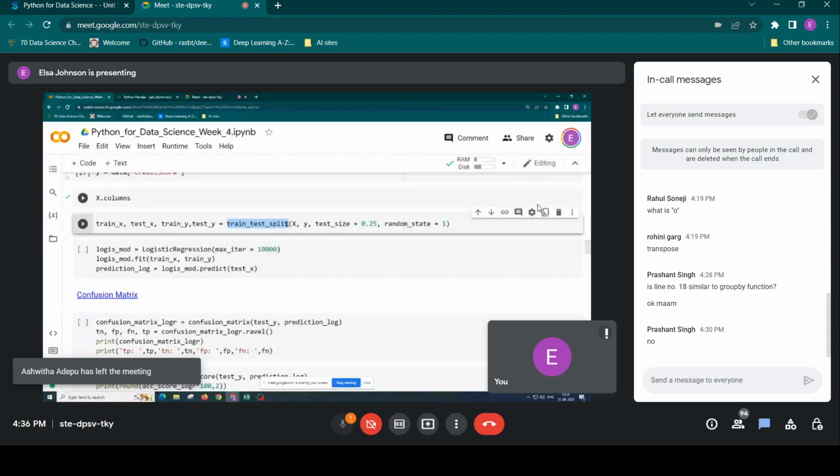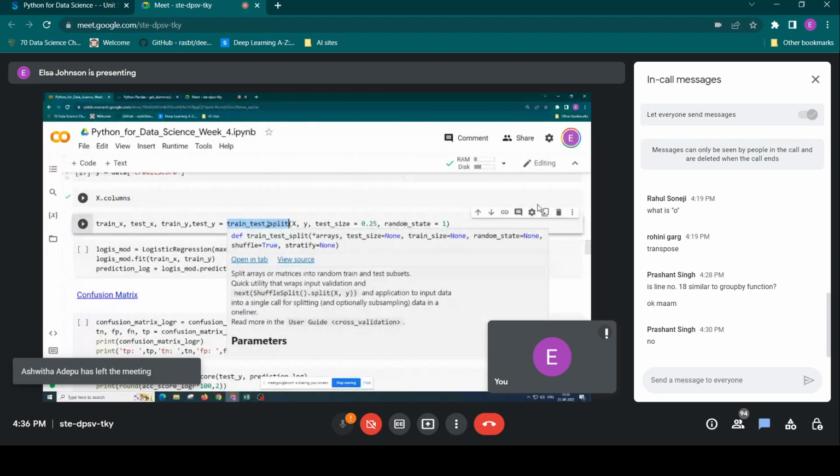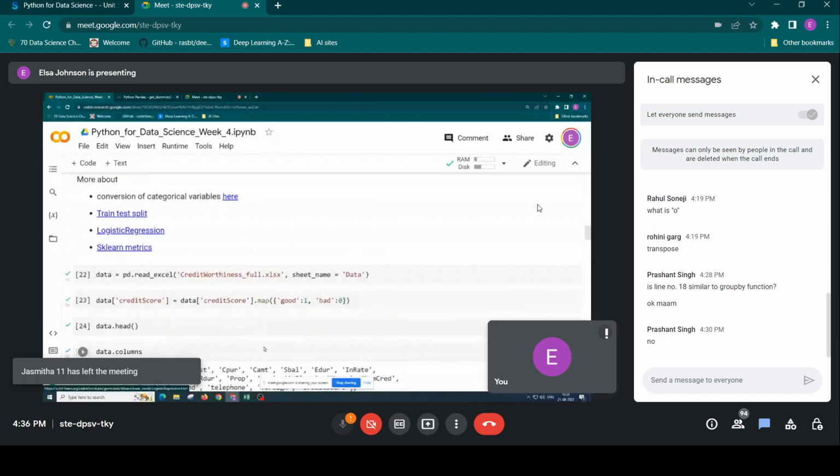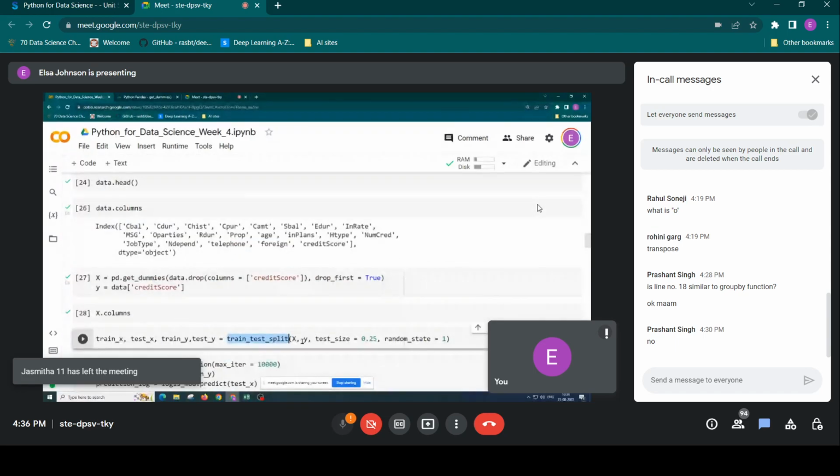next I am splitting my data using train test split. You can refer to this link here. In train test split, I am giving my x variable and y variable, so they will be stored in train x and test x, and the y variables will be stored in train y and test y.